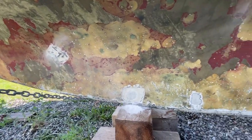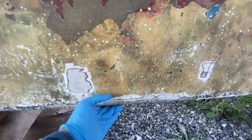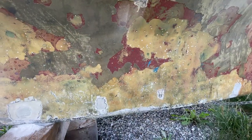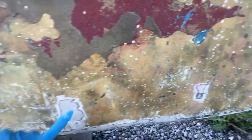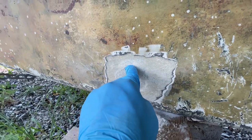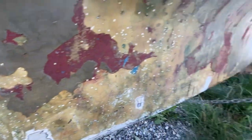So climbing underneath here, grinding it down, getting fresh glass, and then just laying up one or two layers there on the bottom. Just fresh glass, smooth it out. But a lot of this is just, I mean, the small stuff will be fair. This will be patched. You can kind of see where it's a little bit of the layer breaking apart.